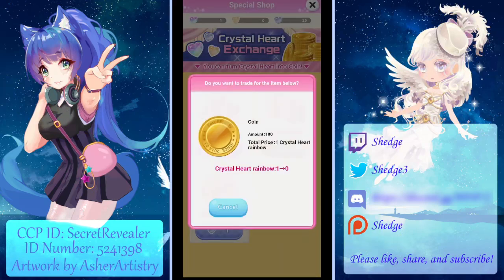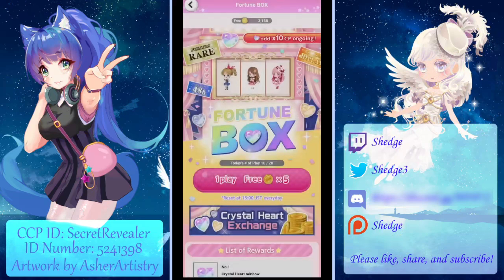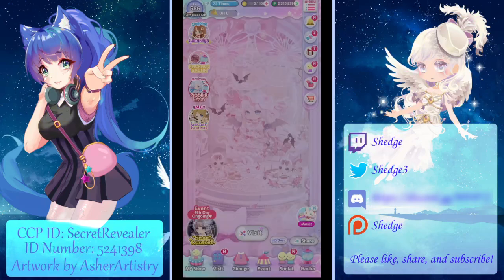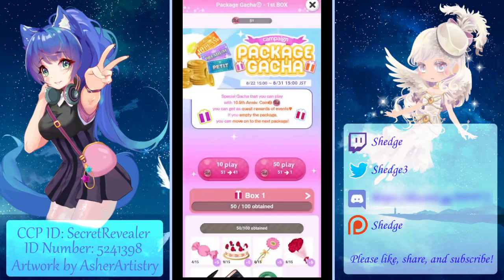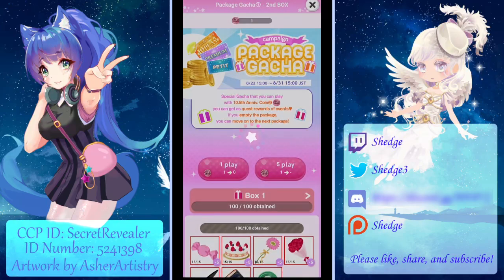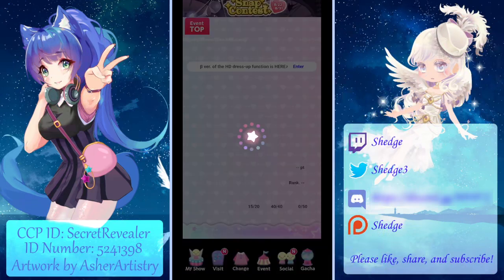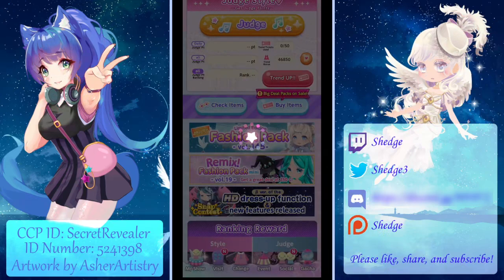Let's trade this in. I now have a whole bunch of those. That's a 125 coins. But the package gacha will be leaving. I have not been doing this at all, so be sure I do this before it leaves. What else? Rival Splash special gacha will be leaving. There's stuff in the shop. I haven't done anything for this whole gacha here.